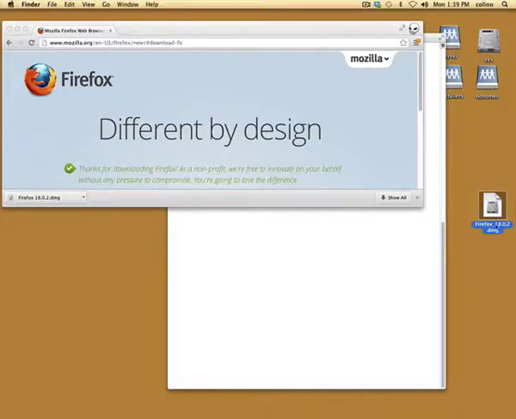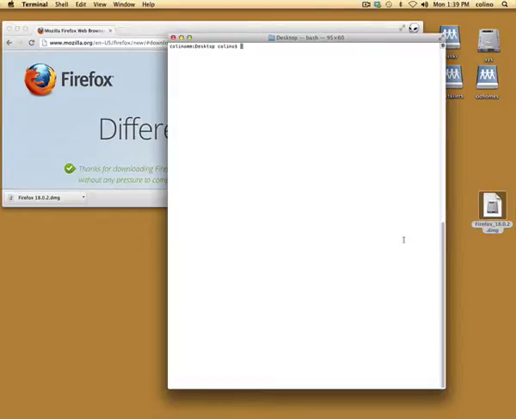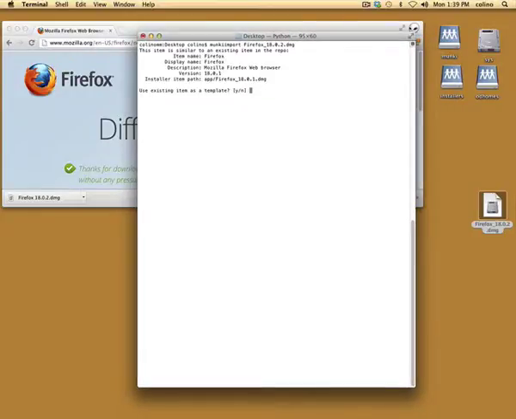And I put it on my desktop and I changed the name. I don't really like spaces, so I changed the name right there. After we've done that, we're going to go ahead and import this right into our repository. I've already got it mounted here in the background, but if I didn't, it would ask me to mount it. There's already an existing version, so it's going to try to use that as a template.